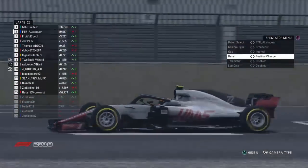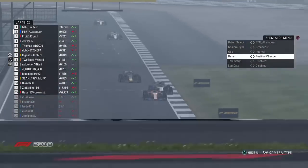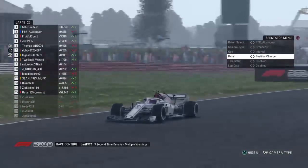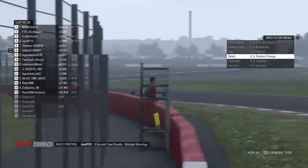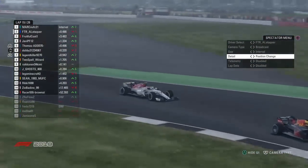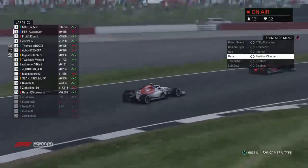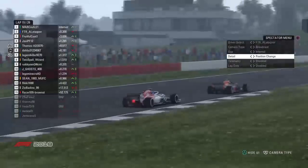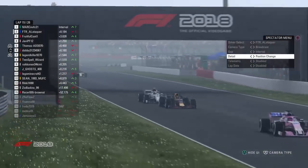I'm going to stay on board with Dobby. Thomas has been mugged by Xavi. He must be thinking to himself, why did I choose these harder compound tyres? Did I make the right decision? He's got to stick with it now. He's all over Maggots and Beckett's, all over the shop, just can't get that traction out on Hanger Straight at the moment.